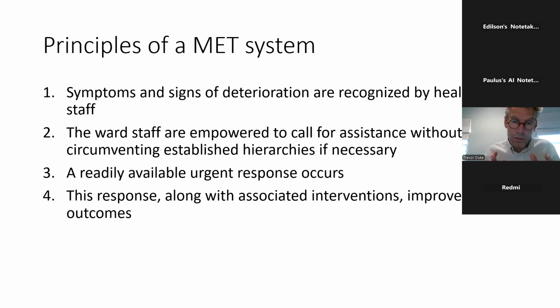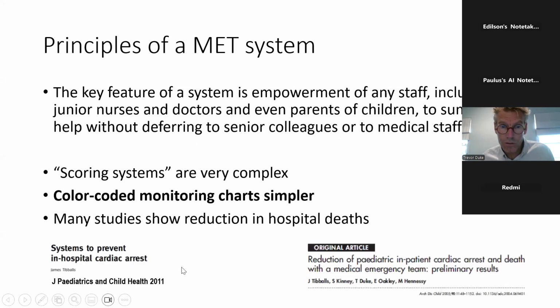So the ward staff need to be empowered to call a MET and call for assistance certainly without being criticised. Even if the child's not too bad, it's really important not to criticise or disparage them, but to get the right people at the bedside who can make an assessment. A readily available urgent response needs to occur. And this response, along with whatever interventions, whatever changes you make, will improve outcomes. So they're the principles of a MET system, and that's why it's worked so well.